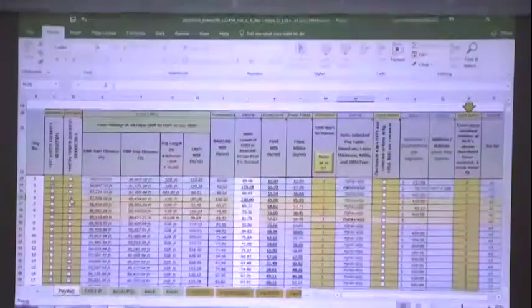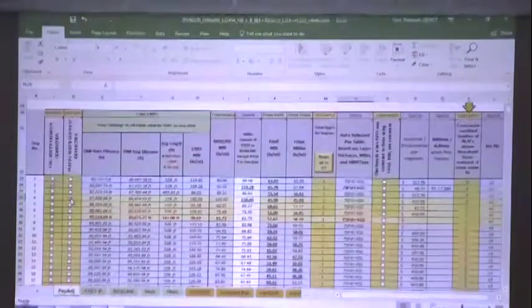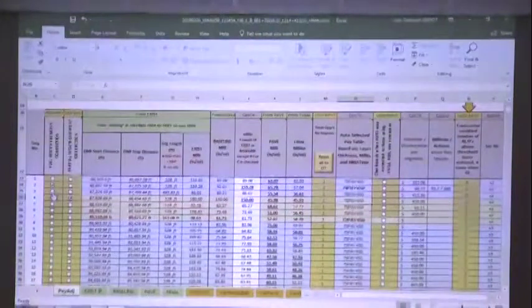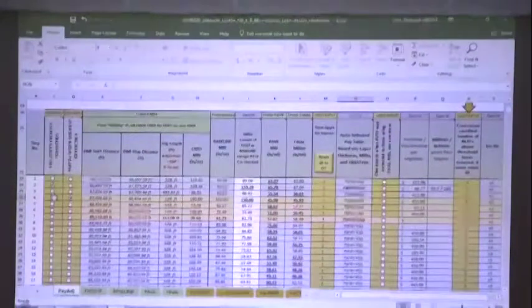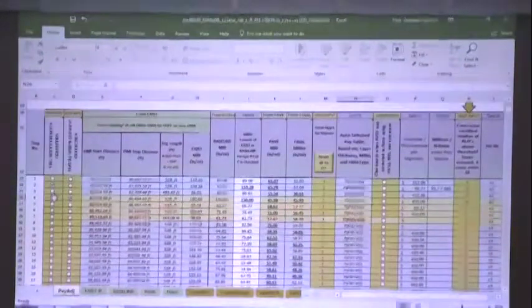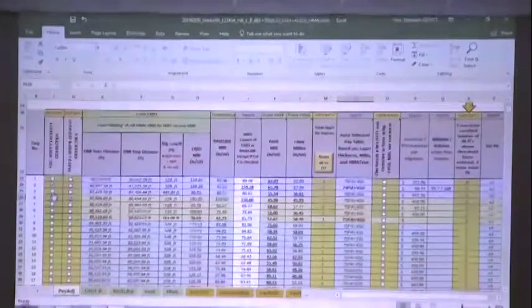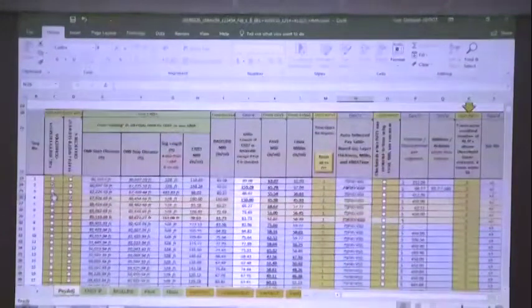So you don't really need to know what it's doing. Just know that you've got to verify that these boxes are checked when they're supposed to be checked. If there are partial width segment corrections or full width segment corrections, you're going to have to keep track of it. It'll be on your plans. Your plans are going to have stations on them. They're not going to exactly line up the stations here, but that's why God made engineers, to figure out which ones go where, right?